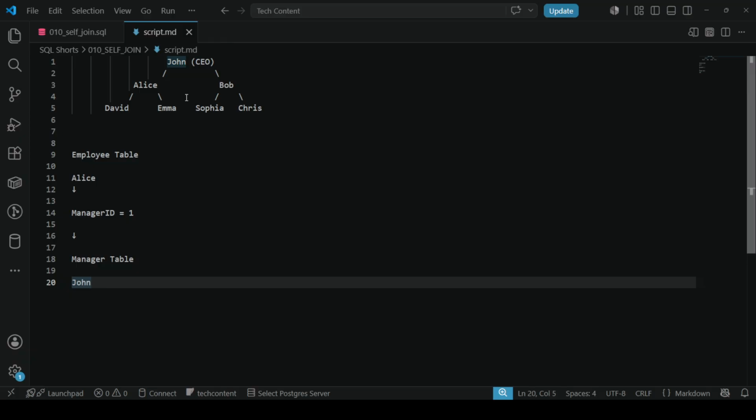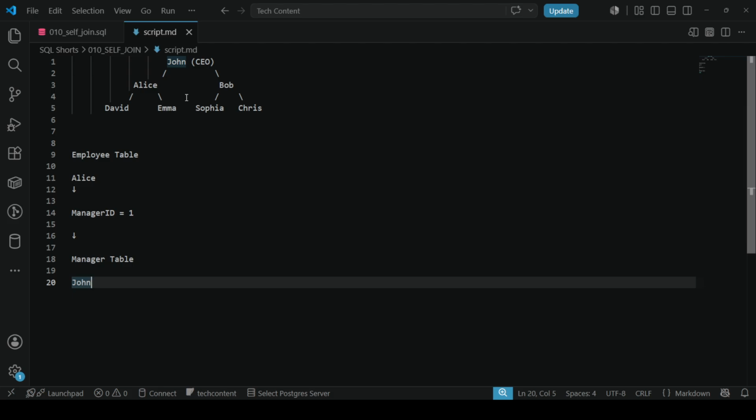This diagram represents one company's reporting hierarchy. John is the CEO, Alice and Bob report directly to John, and David and Emma report to Alice. It is very interesting that John appears in two different roles. He is an employee, but he is also a manager.